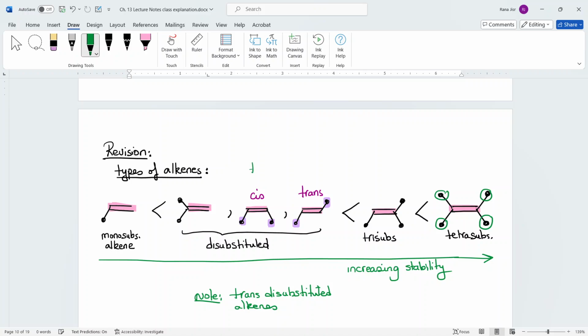So less energy means more stable, because energy and stability are always opposite. So please put this as a note that trans is more stable than the cis if you have a disubstituted alkene and you're able to make the cis and the trans. Trans is always the major, and cis is always the minor. When we say that a compound is stable, this means that it is the major product. So as you increase the number of carbons around the alkene, the stability is going to increase, this means that your compound is going to be major.